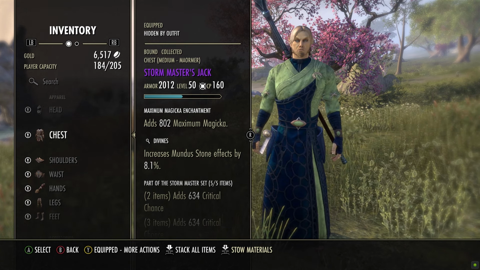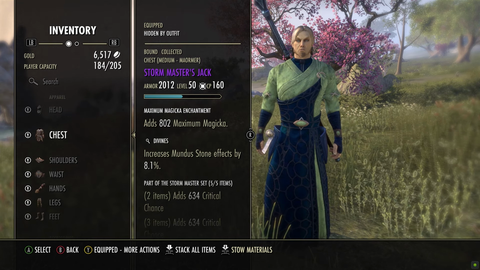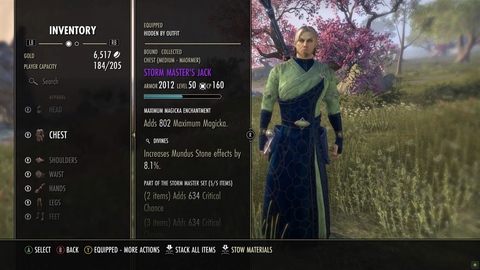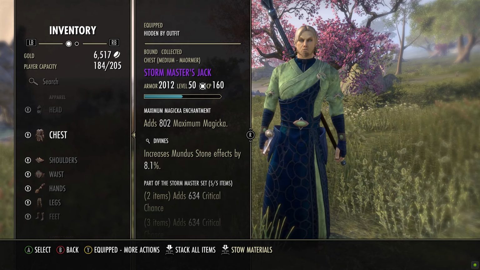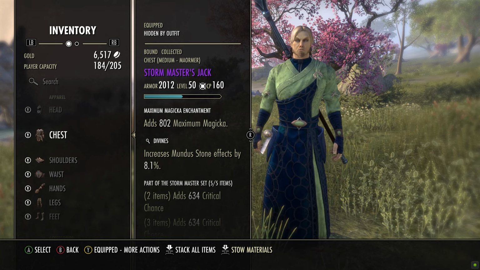You'll see people recommend a variety of other sets as a second set to pair with Sergeant's Mail, and some of them might even work, but I like to stick with Storm Master. Storm Master, like Sergeant's Mail, will apply its 5-piece bonus 4 times during my heavy attack. It works at range, and it's got a great line of crit.